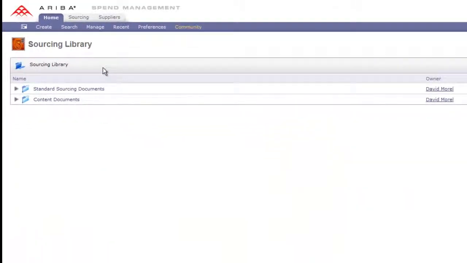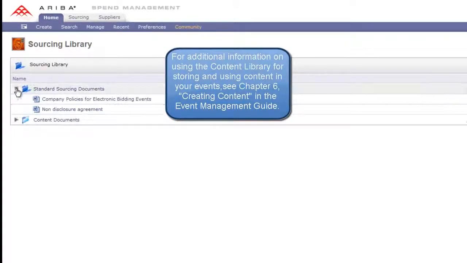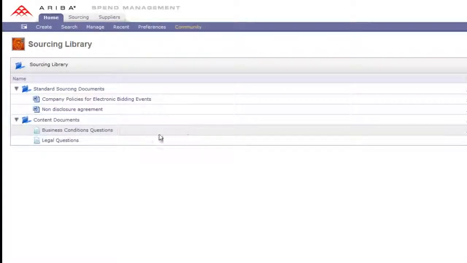This is where you can store documents and content that you plan to use on a regular basis. So I've created two folders. Standard sourcing documents is where I've stored some documents that I'll attach to events as I create them. Typically these are documents that you would use over and over. Content documents is another folder I created, and this is where you can create snippets of event content.